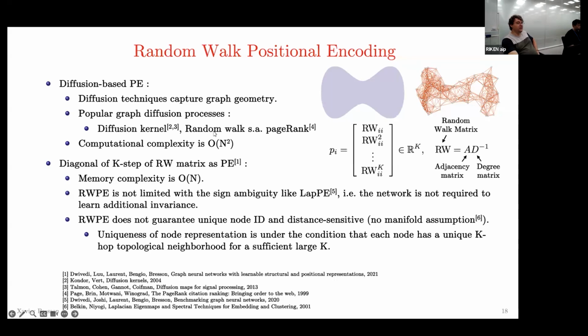So depending on the task that you have and the data that you need, there is no magic bullet for positional encoding. These two, the random walk and the Laplacian one, are basically the ones that people use by default. But people develop new ones that are better depending on their applications. So you need to have this inductive bias, this domain expertise, to design a better graph positional encoding. Again, there is no single best one.